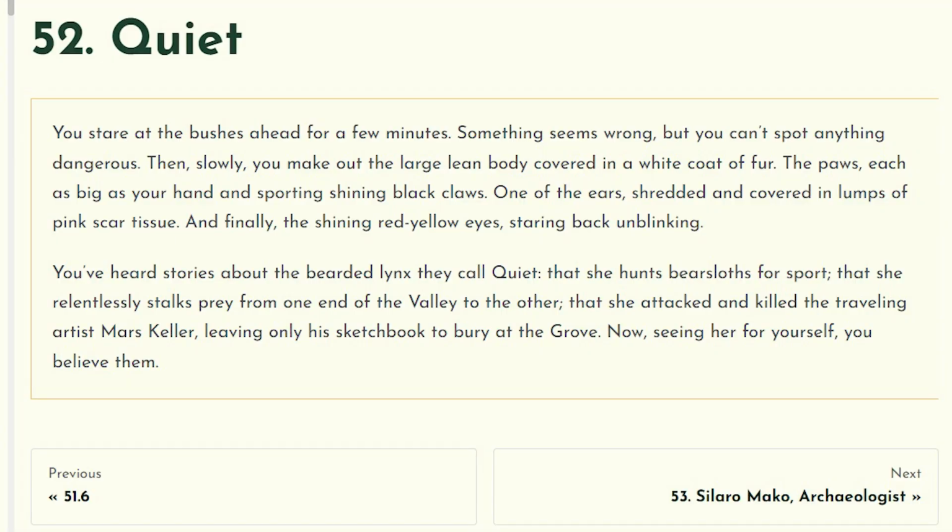You stare at the bushes ahead for a few minutes. Something seems wrong. You can't spot anything dangerous. Then slowly, you make out the large, lean body covered in a white coat of fur. The paws, each as big as your hand, supporting shining black claws. One of the ears, shredded and covered in lumps of pink scar tissue. And finally, the shining red-yellow eyes staring back unblinking. You've heard stories about the bearded lynx they call Quiet, that she hunts bear sloths for sport, that she relentlessly stalks prey from one end of the valley to the other, that she attacked and killed the traveling artist Morris Keller, leaving only a sketchbook to bury at the Grove. Now seeing her for yourself, you believe them.